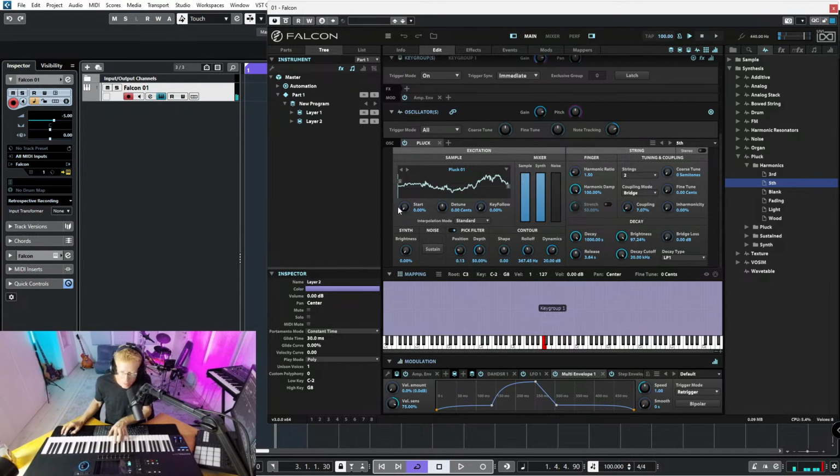Right, and let's use this envelope to change the start point, or maybe detuning. Right, you can do that as well, or what we can do is change the brightness, things like that. So let's find something interesting that we can use this new multi-envelope for.